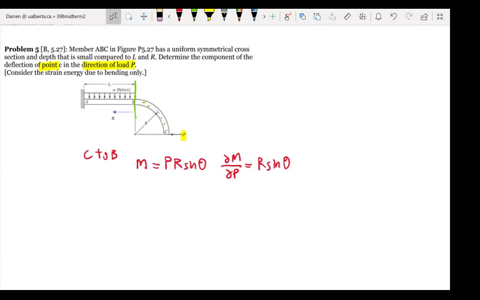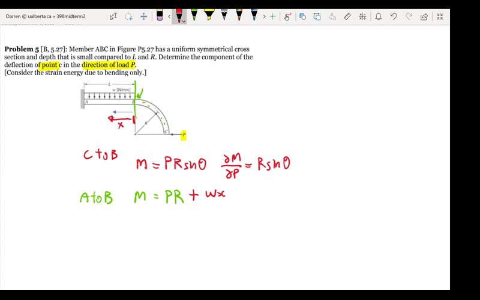Similarly, for beam A to B, we have moment equal to the horizontal force times the radius of the beam, since at point B the moment from the horizontal force is equal to P times R. And that's another contributor to the moment, which is the distributed load from the top of the beam A to B, which is the distributed load times the length x, and x is defined from B progressing leftward to A. So this is x.